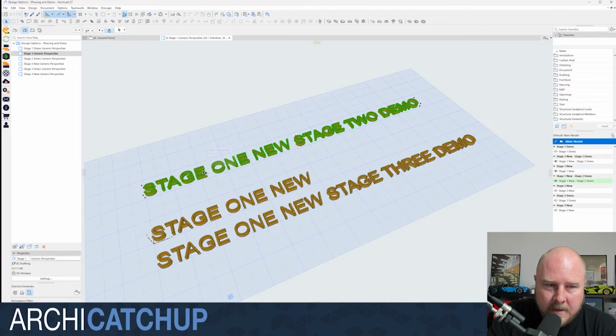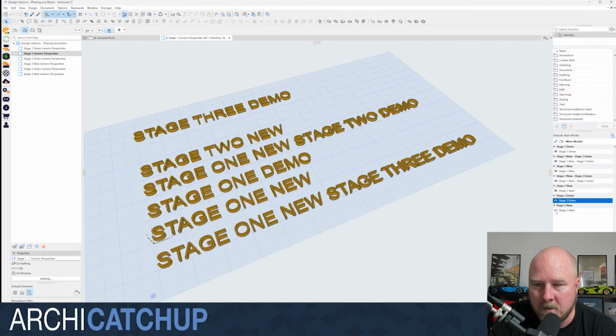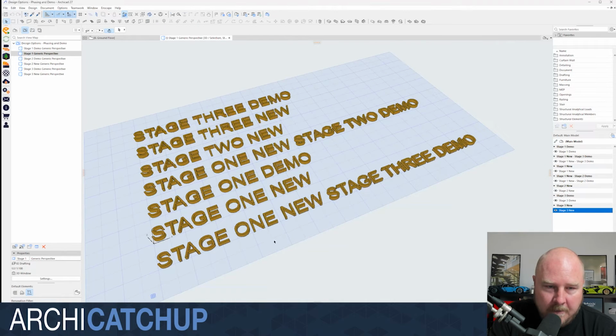What I've used in this example is to set up essentially all of these items to show what the construction version is. For example, I've got stage 1 new, that could be a new build. In stage 1, I want to do some demolition work to demolish some existing site features.